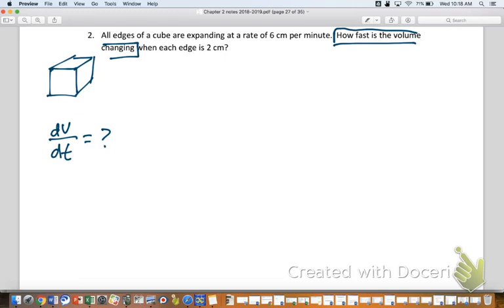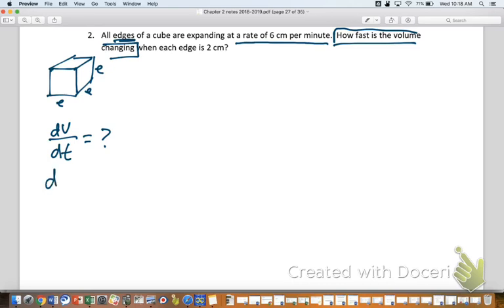Now, this might seem painfully obvious, but until you break it down in these little pieces, it can be pretty darn difficult. So it does say at a rate of 6 centimeters per minute. And what is it? The edges. So the edges would be like these little line segments that constitute the cube's shape, like the framework of the cube, those E's. So if we call the edge of the cube E, like just the alphabetical letter E, and we look at what Ah Young pointed out, that the edges are expanding at a rate of 6 centimeters per minute, how could I write that using sort of like a dV dt-like symbol?